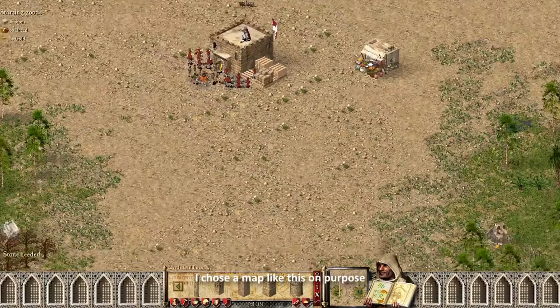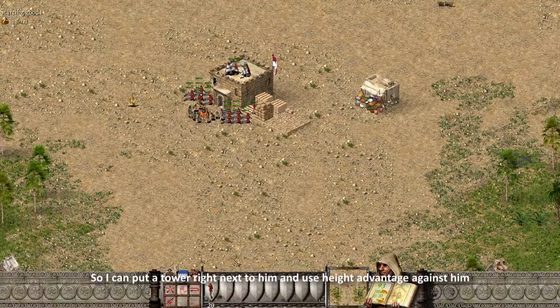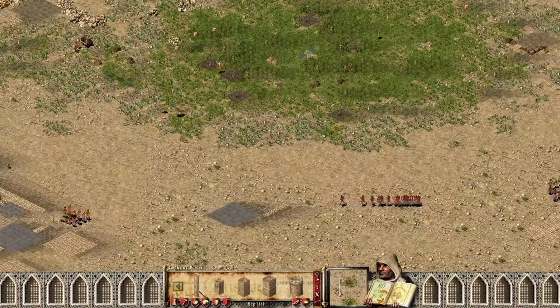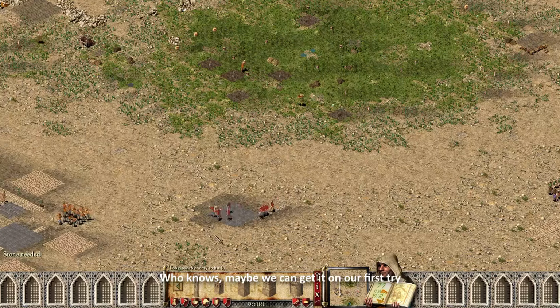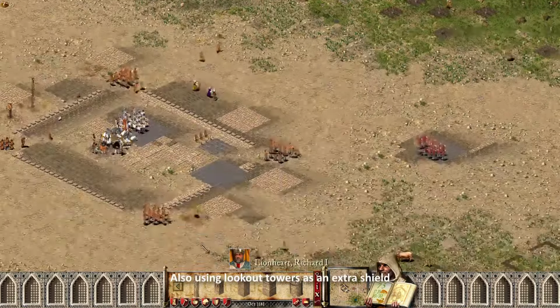I chose a map like this on purpose, so I can put a tower right next to him, and use height advantage against him. Who knows, maybe we can get it on our first try. Also using lookout towers as an extra shield.